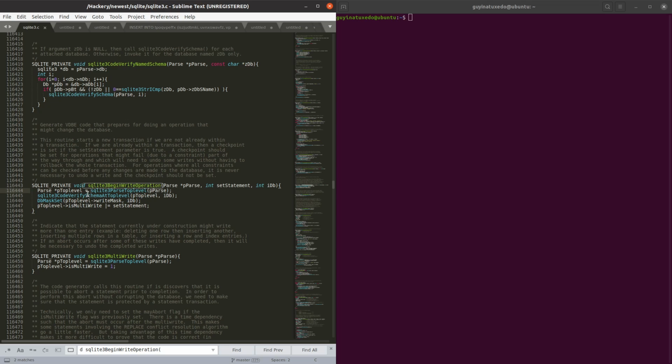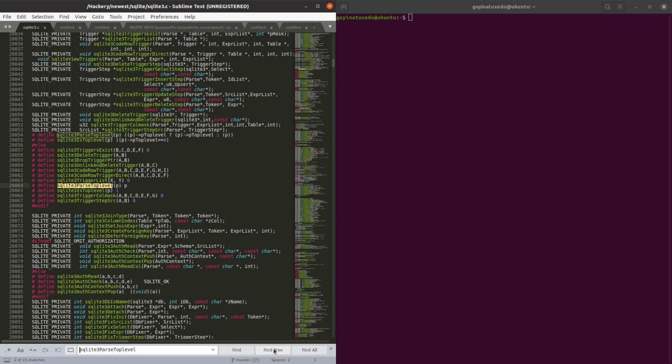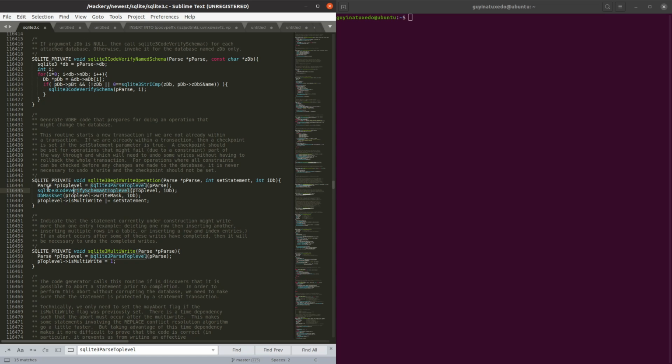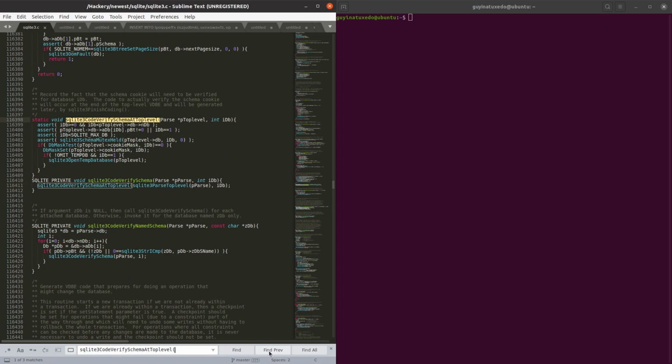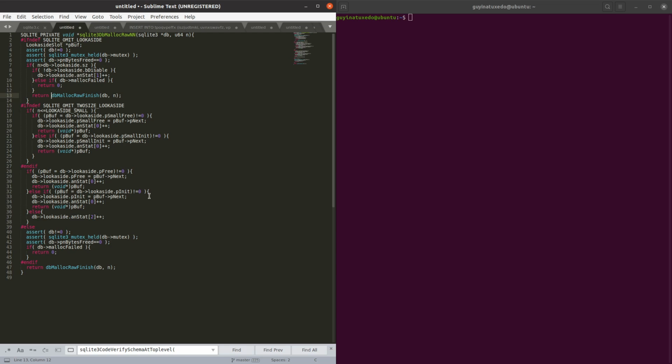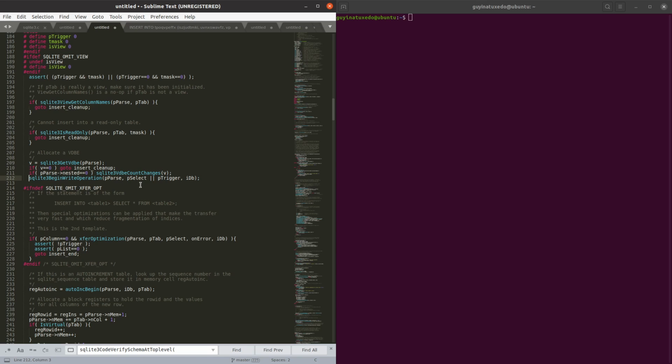Okay. Let's take a look at this first, sqlite3ParseToplevel. Okay, cool. So it does that. Nice. Take a look through this. Okay. Cool. So effectively it looks like it's not directly generating any VDBE code, which I was pretty sure of from the fact that it's not referencing v at all, which stores VDBE code. Looks like it's just checking some particular metadata about the database to see if it's already within a write operation or not.